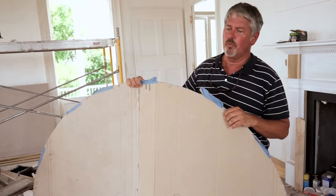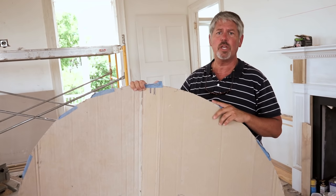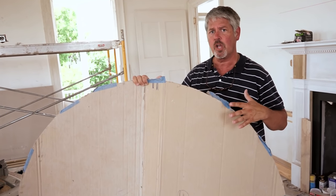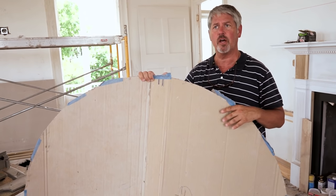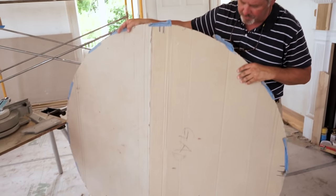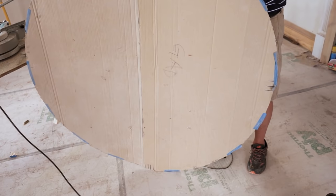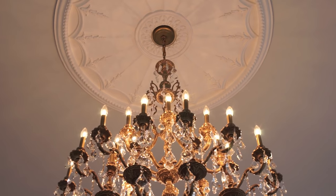Most of the medallions that you see on the ceilings disappeared over time, and Luxury Simplified actually custom made all of the medallions you see on the ceilings. When we found the house, there were no medallions in any of the main rooms. So we hired architectural plasterer Mike Lauer to recreate some ceiling medallions both here in the main parlor and each of the other rooms. And this is just a sample of the template to get a sense of the size. This is 60 inches wide that will go in the middle of the ceiling from which the chandelier will hang.